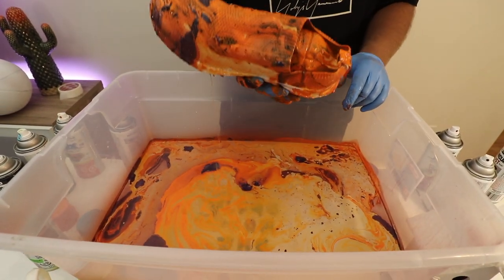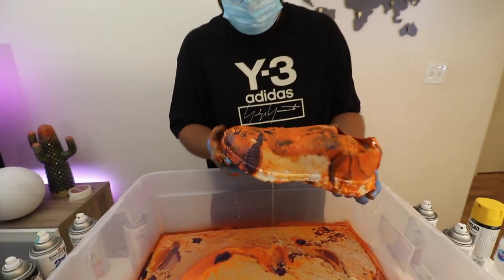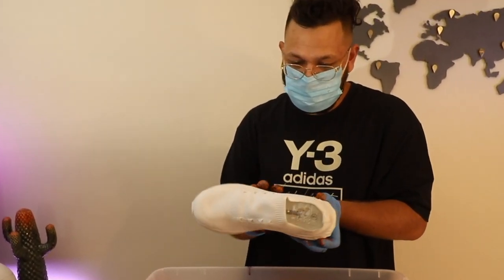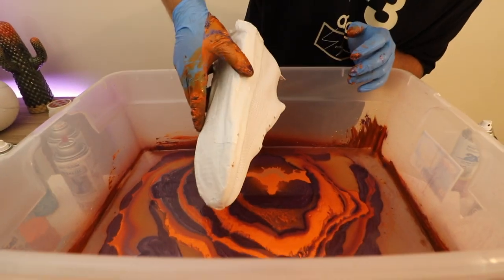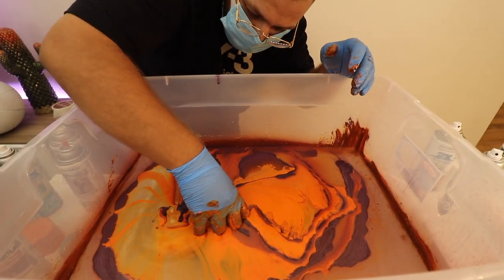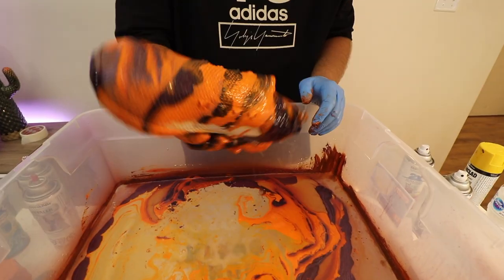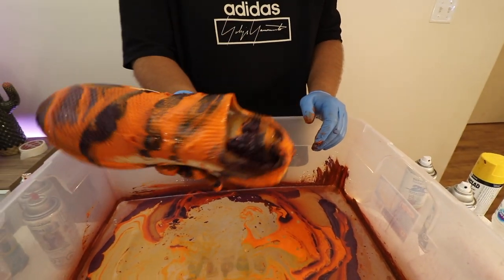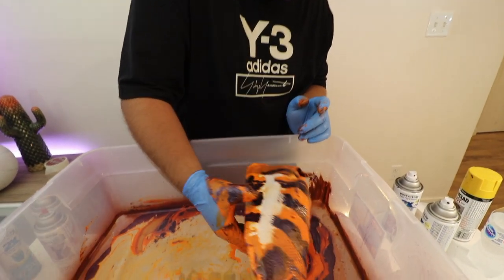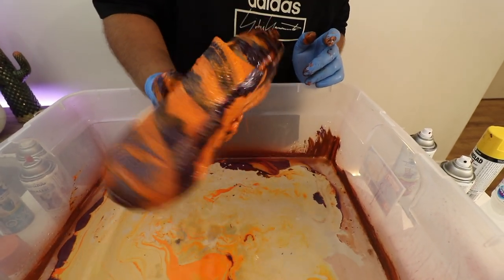Alright, looks a little better. Not really what I like — I was hoping for something nicer. I mean, it is what it is. Let's try with the next shoe; maybe it's going to be a little bit different. This is the second shoe. Let's see if this one turns out a little bit nicer. This one looks already better. Next time I'm going to leave it like that. This one looks good though — it's like a zebra. Should I just dip it again? I'm just going to do it. Let's do the side. What about like this? Oh well, that fixed it.